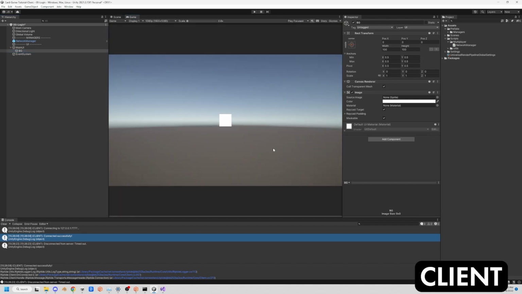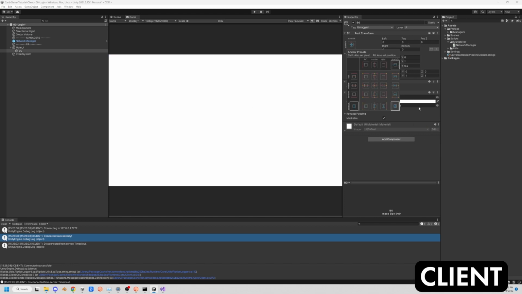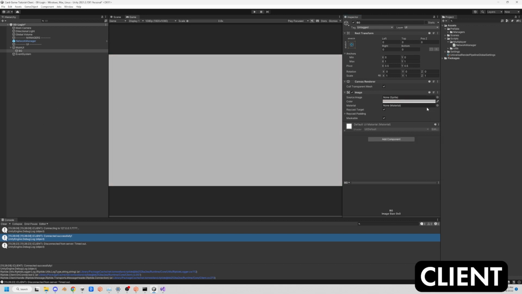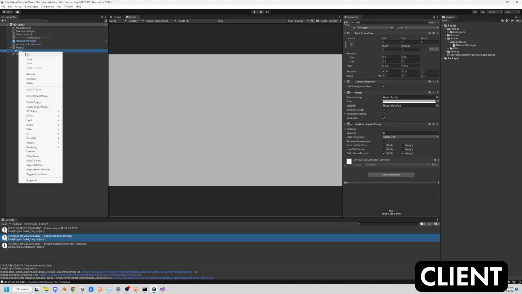Here you'll see we have our image. I'm just going to keep my aspect max, and we're going to stretch that out. And that's a little bit too bright for me, so I'm just going to change the color to be something a little softer. That's good. In this, we're going to want to create a vertical layout group, right? So we want to be able to line up our buttons. Underneath this background, we're going to create an input field and a button.